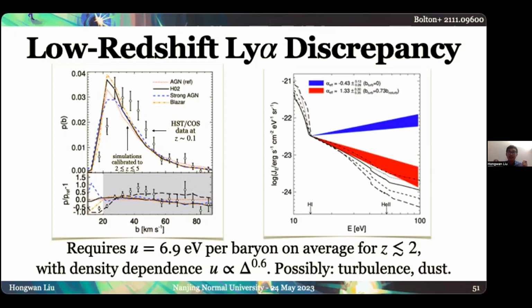And it's also funnily density dependent. So you need the heating rate to have some dependence on the density of baryons in the region. And this density dependence that you see here, which is density to the 0.6, is actually a really funny number, and it's really difficult to reproduce this effect. There have been some possibilities that people have talked about, including the fact that we're not simulating turbulence in the intergalactic medium well enough, or maybe some additional contribution from dust. But neither of these explanations are concrete or really that convincing at this point, but they are a possibility.